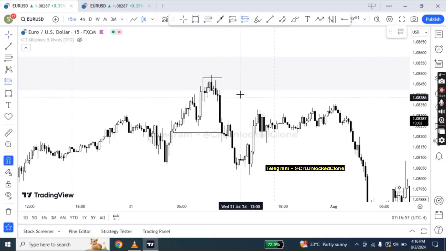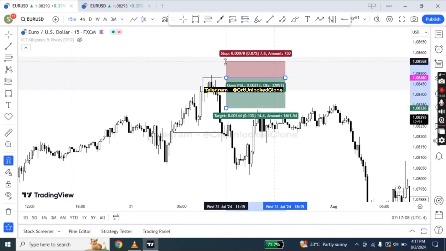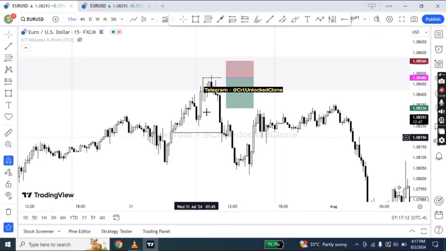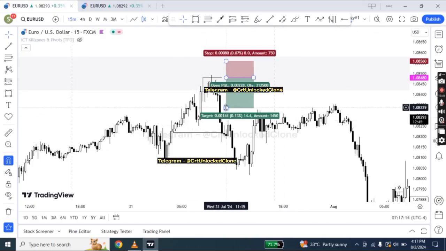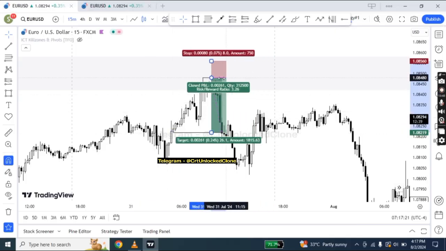Now one way you can trade it here is basically, as soon as this high gets purged, the CRT high gets purged, right? You take a market order entry there, and then you put a stop loss of 8 to 10 pips, right? Or you divide the range of this whole CRT and then determine your stop loss based off of that, and put your target either at the 50% of the CRT or the opposing end of the range of the CRT, right?